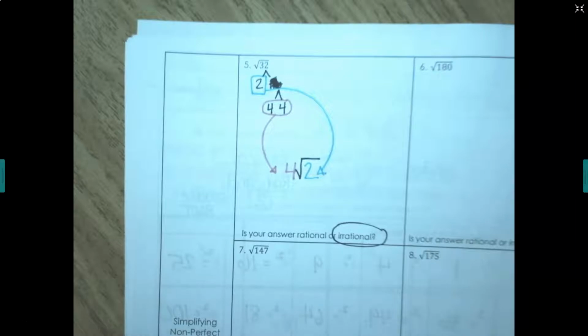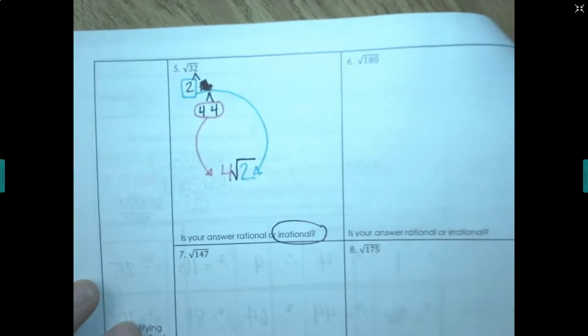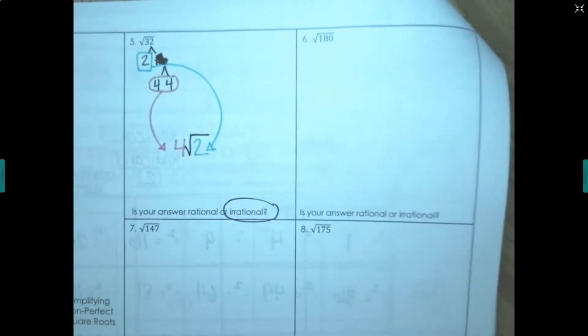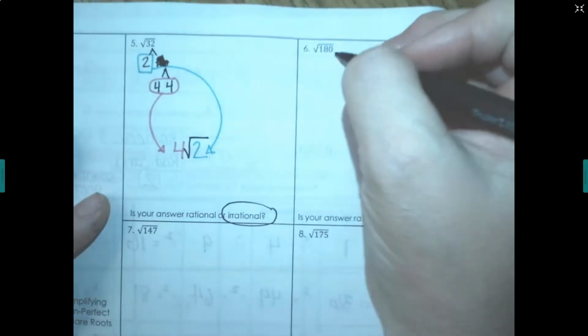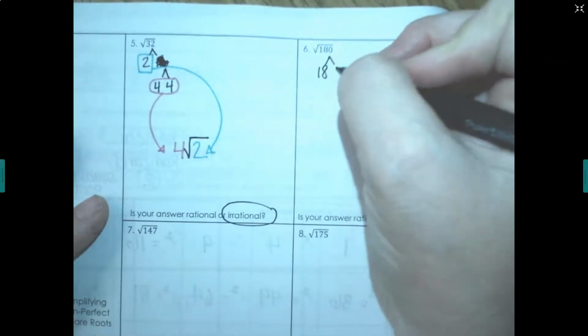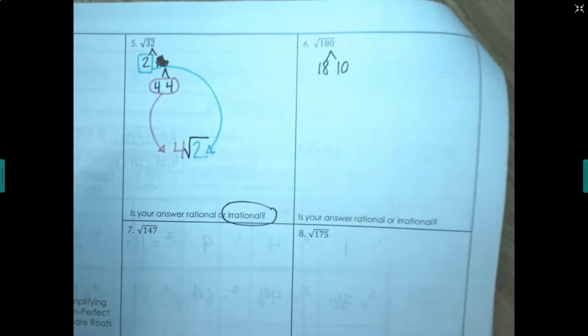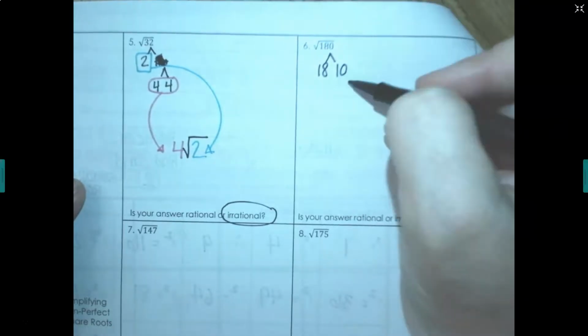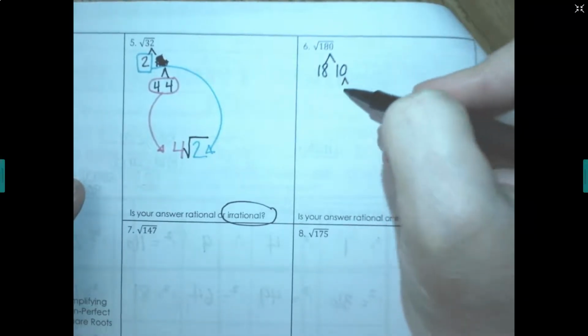Okay, let's try this again. This takes a little bit of practice. So 180, you're looking for two numbers that multiply together to get us to 180. I noticed, thinking about it, this ends in a 0, which means it can be multiplied by a 10. So we could do 18 and 10, but this can be done multiple ways and get the exact same answers. These are not prime numbers. I can break these down. I can break 10 down to 2 times 5.